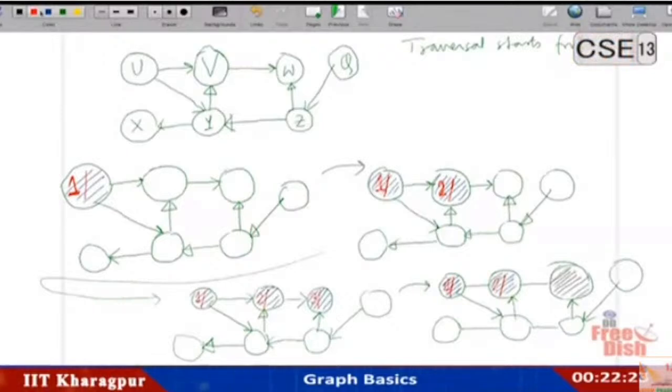And now along with the start time of W, we can also assign the finish time of W. And we come back to V. Now from V, we have no other edges to explore. So in the next step, the state of the graph will be as follows.